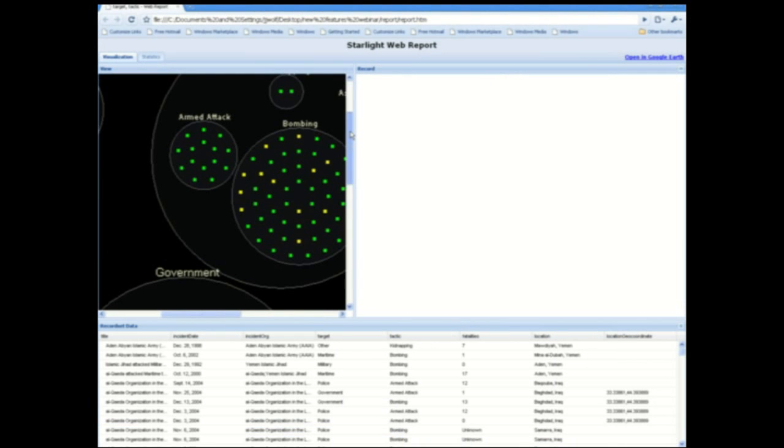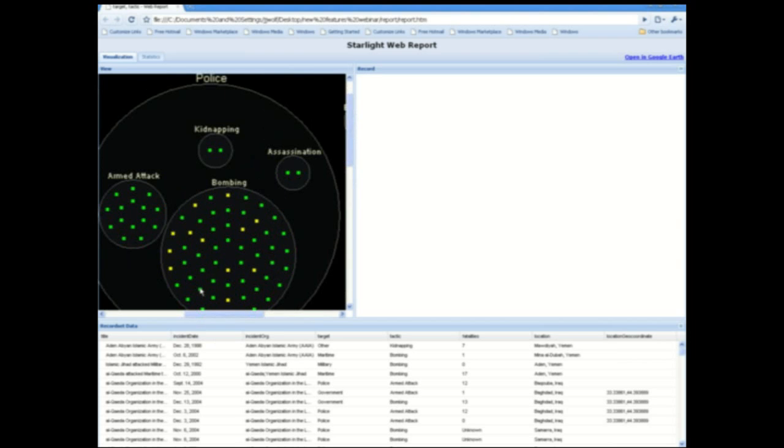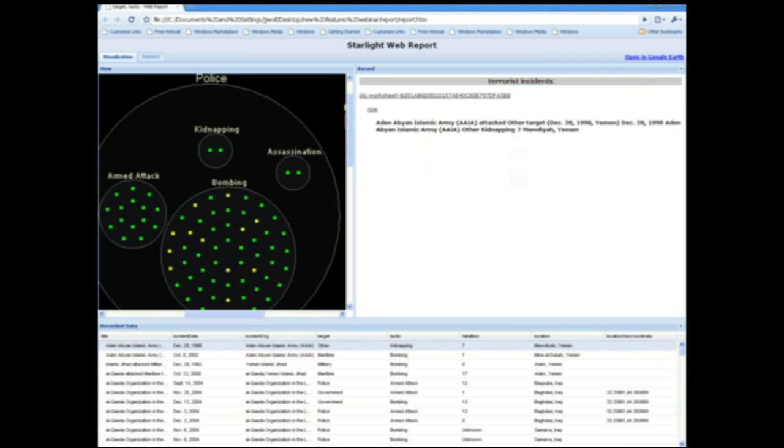So here's this police category right here. We can see just like what we were looking at a second ago. Down on the bottom, we've got this spreadsheet view here, and then over on the side, we've got a display of each one of the records. These records are relatively boring in the way they look, but you can see the same data that was in each one of those rows is collected over here, and also down here in this grid. I apologize, the font's a little small for you, but it should hopefully be all right.